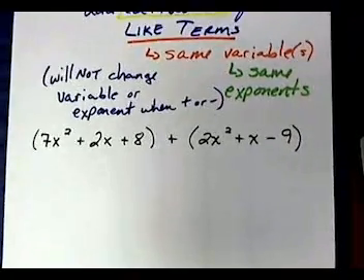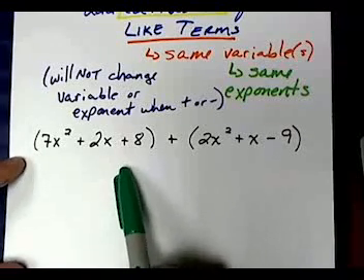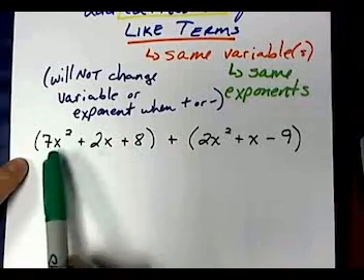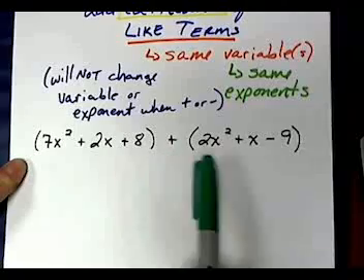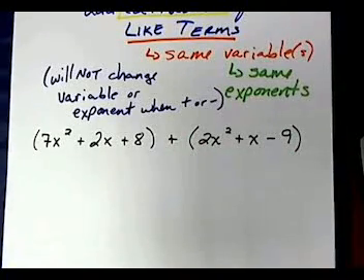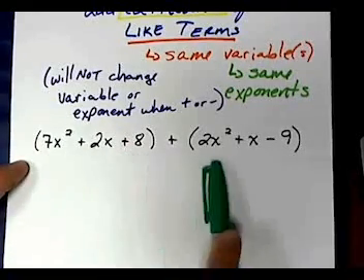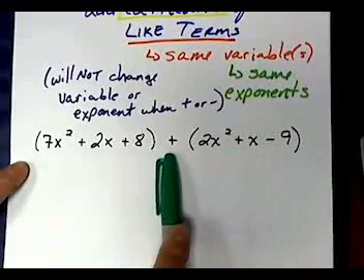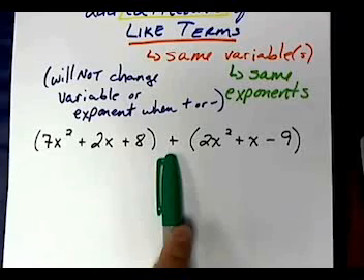So here we have an example of this big, long, scary-looking thing, which should not be so scary. What's happening here? Why are all those parentheses in there? I have to do what's inside parentheses first. Yes, but inside parentheses we have this polynomial. Those terms are not alike, so I cannot combine them. And then I'm adding another polynomial. So the reason for the parentheses in this chapter is to identify our polynomials. So I have one polynomial over here, I have another polynomial over here, and what's in between them is the operation that we are going to be performing. In this case, we are adding.